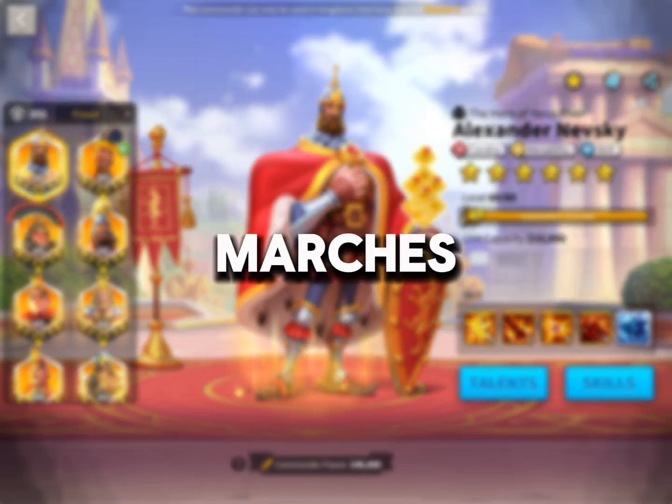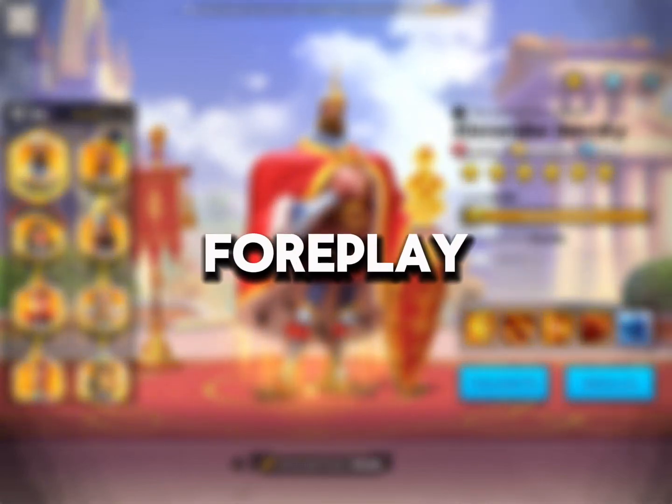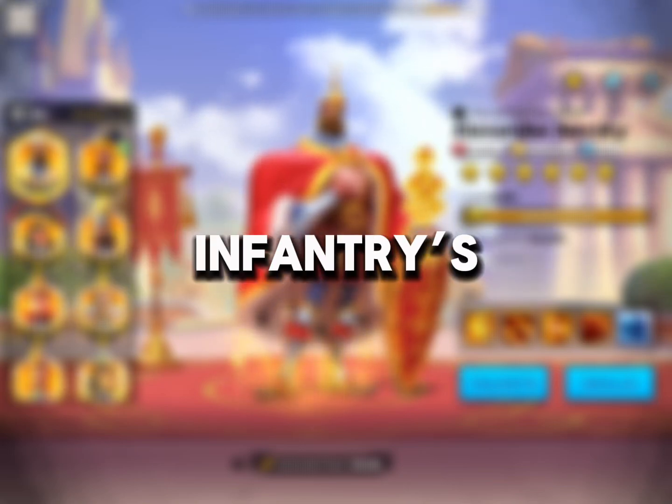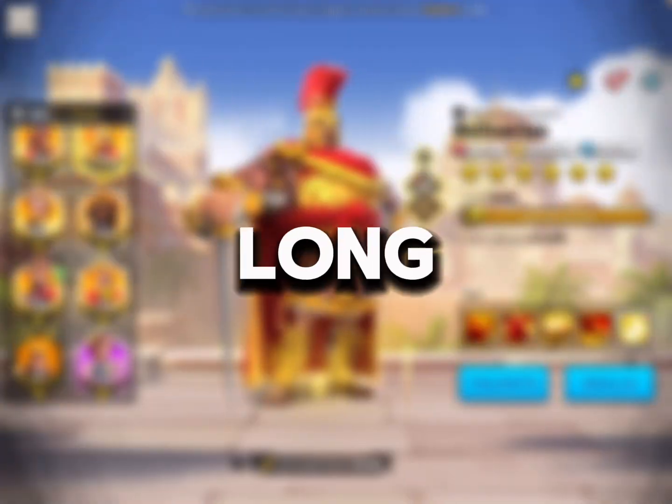3 hot marches, thick and primed, locked and loaded, battle time. Infantry's first, slow but strong, takes a pounding, all day long. Scipio and De, hard as stone, never back down, never moan.